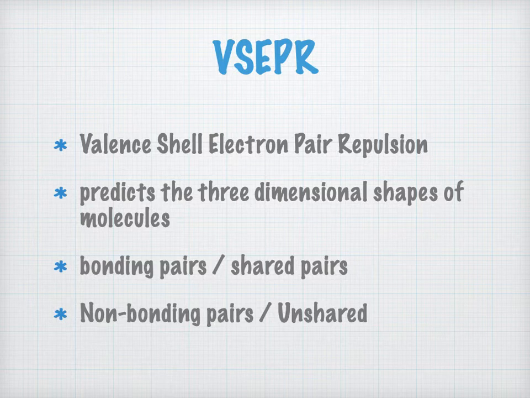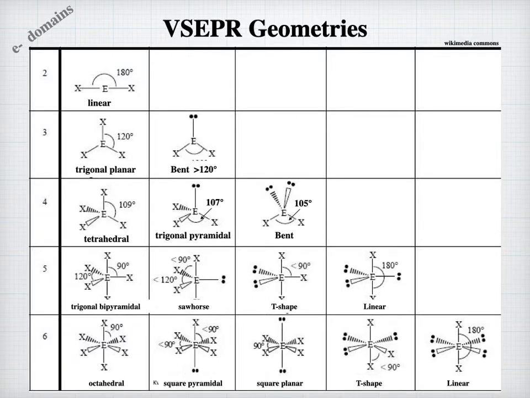We're going to be looking at the bonding or shared pairs and how they behave, and the non-bonding pairs or the unshared pairs and how they behave to make three-dimensional shapes. An overview of all of the VSEPR shapes, or the molecular geometries, is listed on this diagram. In the left column, we have what are called electron domains, and those are regions of repulsion. They could be shared pairs, they could be unshared pairs, and the other thing to keep in mind is that double bonds act as a single repulsion area, or a single electron domain, as does a triple bond.